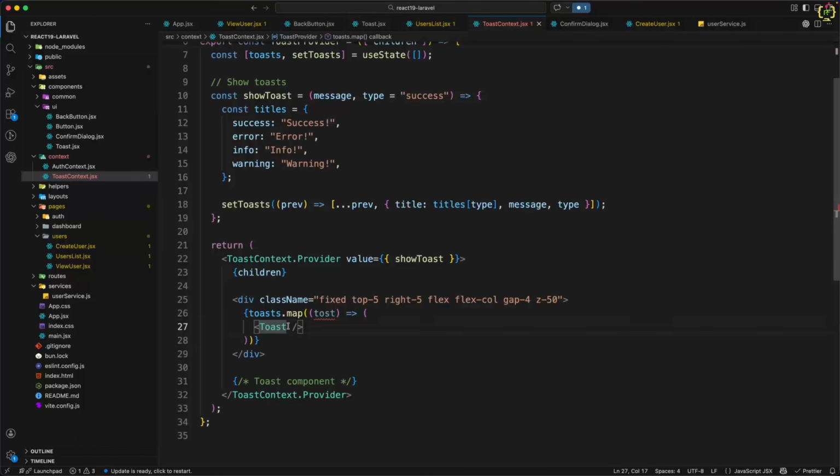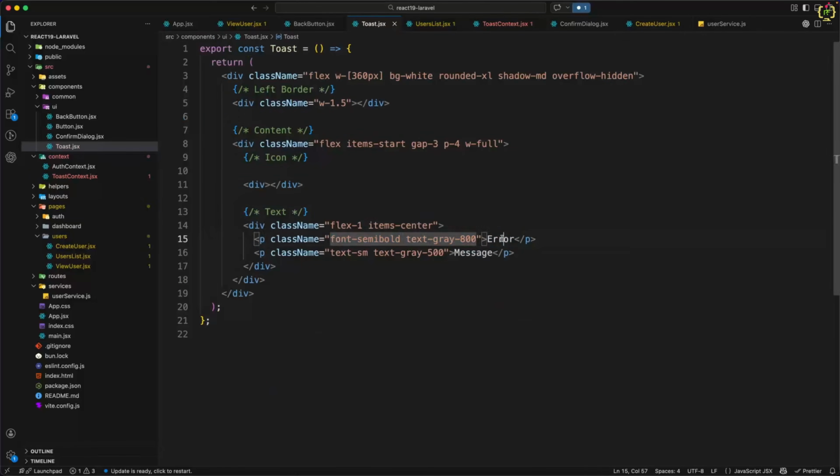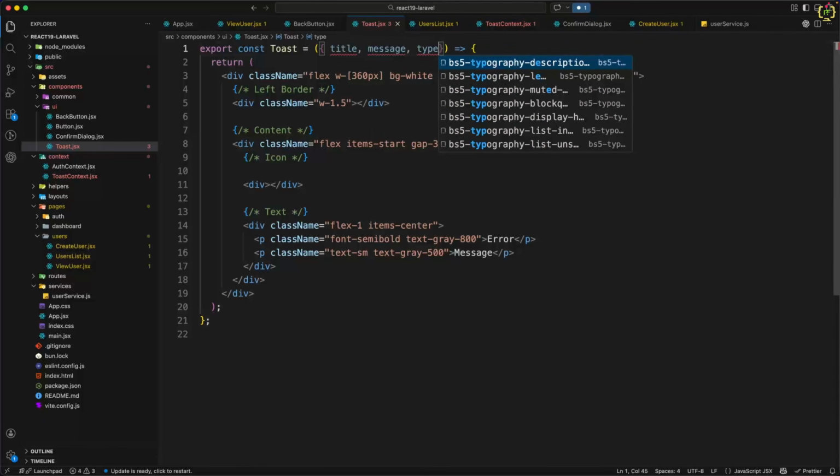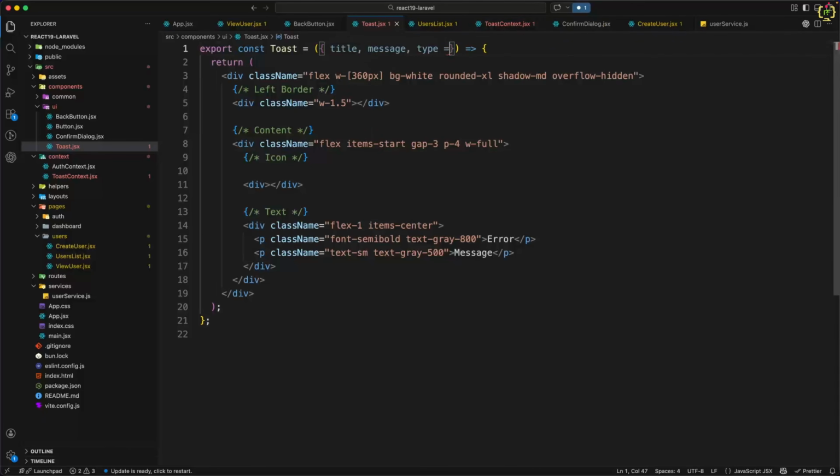And we will pass a few dynamic parameters, because in the toast we need to display title, message, right? So let's capture title, message, and type also. In the type, by default I will set it as success, and if needed we can define one onClose event of that toast also.